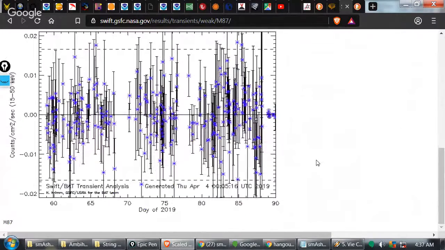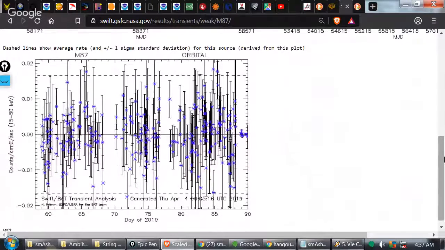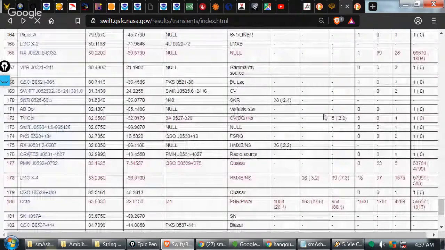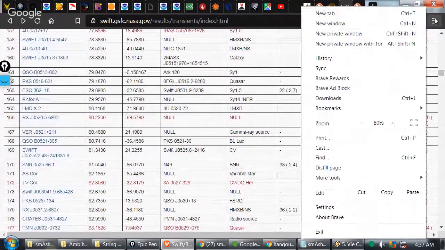Here are these, day of 2019. I don't know why they annotate it this way. Some kind of old Ptolemaic calendar system or something. But you see the transients, they're all over the place. And then all of a sudden, they're kind of right in the middle. What's up with that? Is that a quantum effect because everybody's staring at it right now? All right. Anyway, just being facetious, folks.